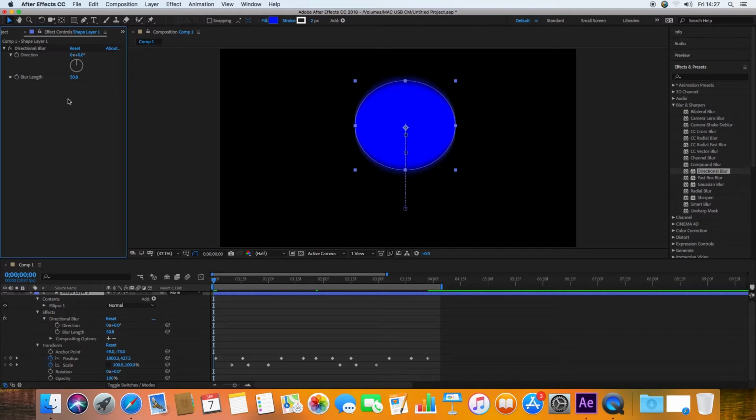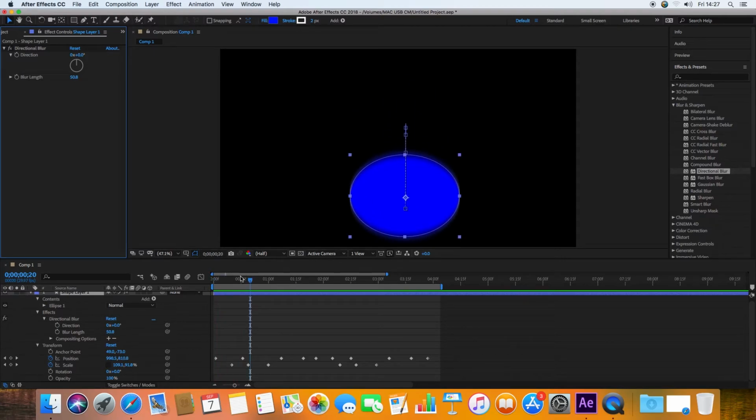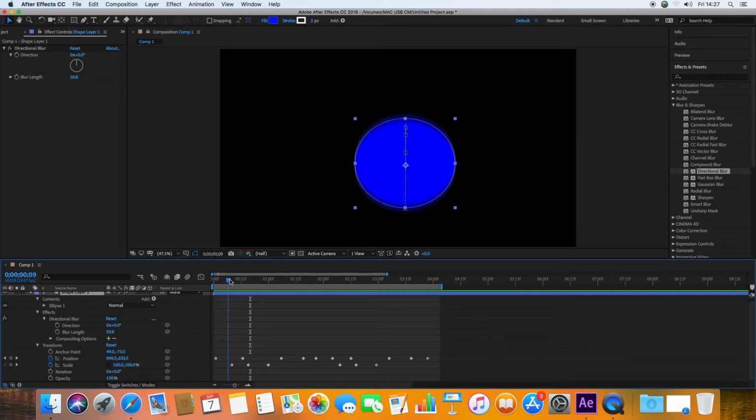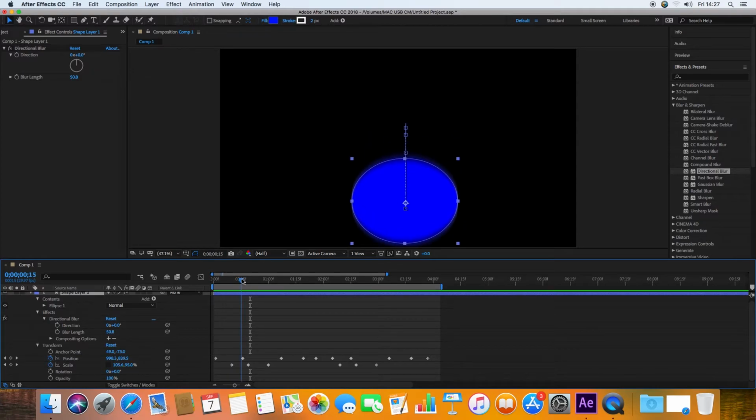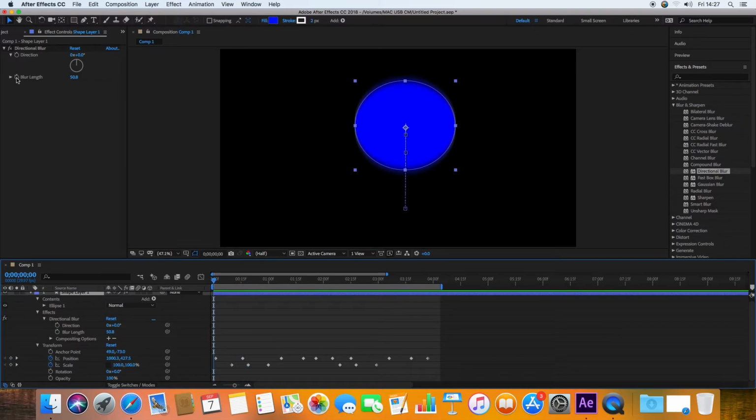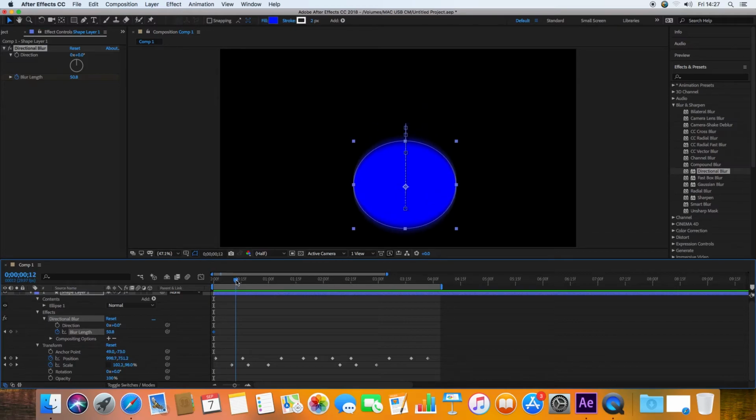So I'm just going to leave it as it is there, but I'm going to be playing around with the blur length. When the ball is in motion, it is going to have blur, but when it stops, at least some of that blur is going to be taken away. So I'm going to put my first keyframe down as the blur length, as it is at that point in time, 50. Remember, I changed that. So I'm just going to click that stopwatch. I can look at it there, but I can also play around with it just at the bottom of the timeline.